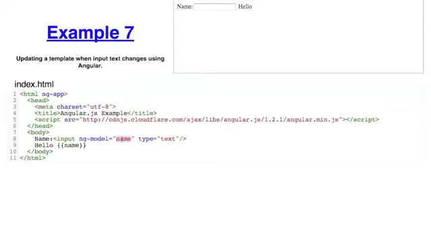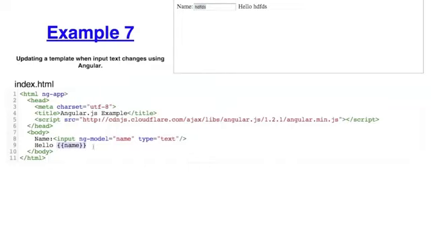But it's like a backbone model where you can listen for changes, and you can change it, and then those changes will propagate. So this directive right here sets up Angular to be listening for changes here, and then setting the new text to be the name property on the Angular model.